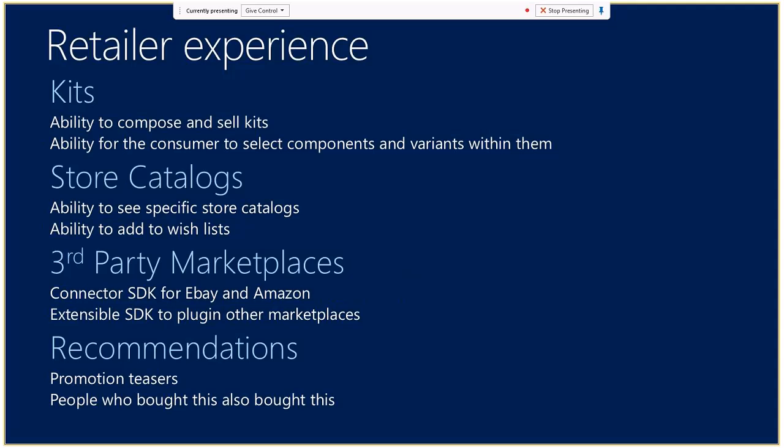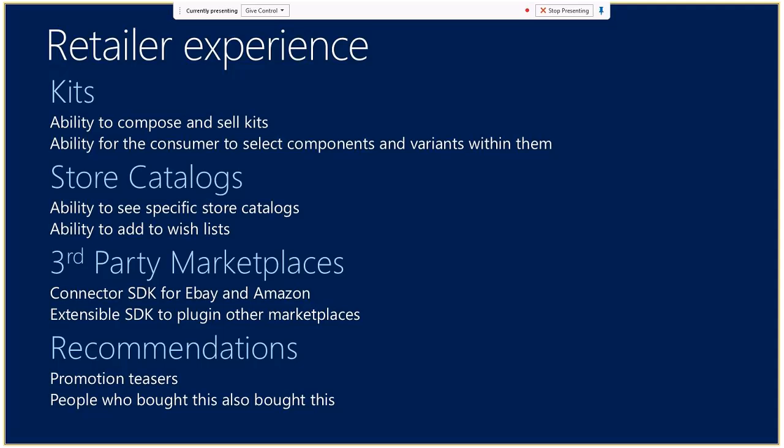Other features that have been included is kits. Kits is the ability to compose one or more items into a bundle. So the retailer can configure this by composing and pre-configuring the specific configurations that will be supported by a kit in an online store. So once this is done, this is available in the online store for the consumer to then select the various components.